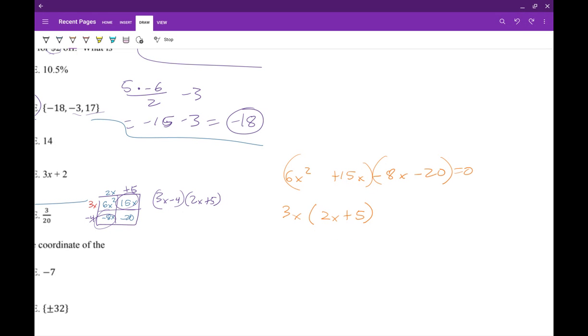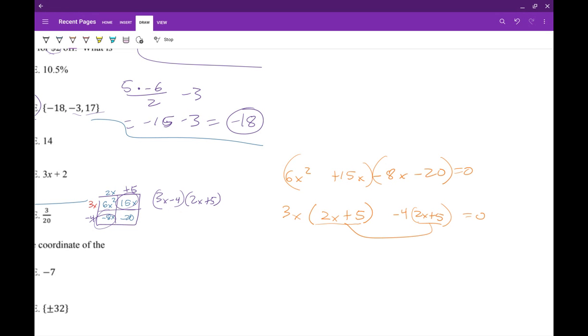So now, over here, we're trying to find the GCF, but we need to make sure that whatever's in the parentheses here is also in the parentheses here. Okay? And I'll tell you why after we find it. So the GCF of negative 8x minus 20, that's going to be negative 4, and then you're left with 2x plus 5 on the inside.